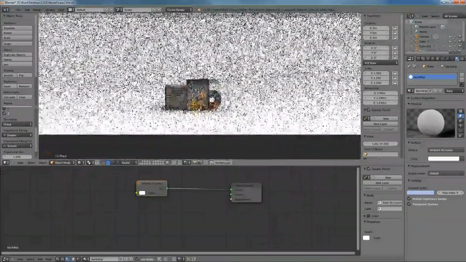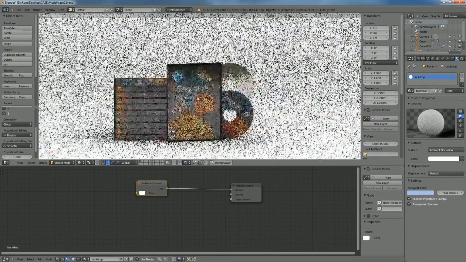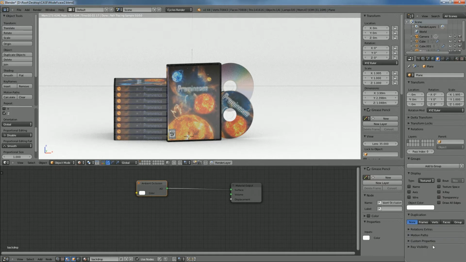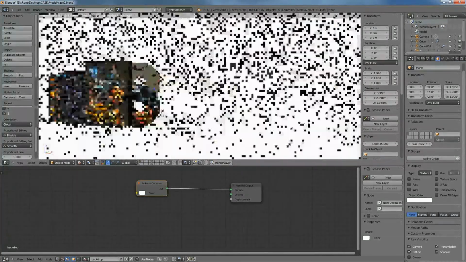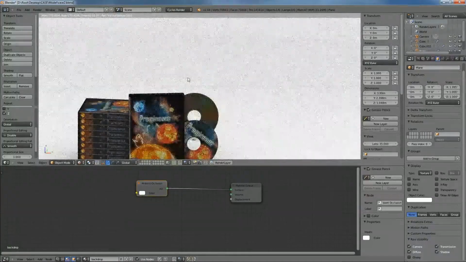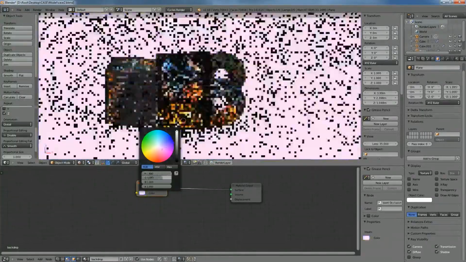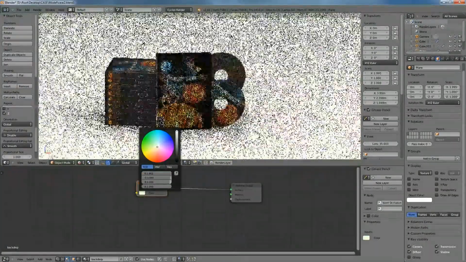If you notice when we were changing the color here, the reflection on the actual objects was changing color as well. If you don't want it to show up in the reflections, you can go ahead and go to the Object tab, go under Ray Visibility, and turn off Glossy, and it'll stop showing up in the actual reflections of the objects in your scene. So then we can go ahead and color it a little bit more. Like you can see, it still makes an effect on the diffuse, but in terms of glossy, it doesn't make so much of an impact.